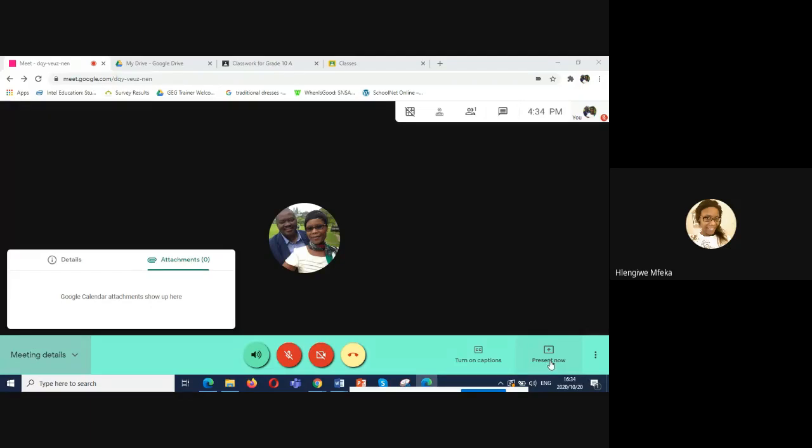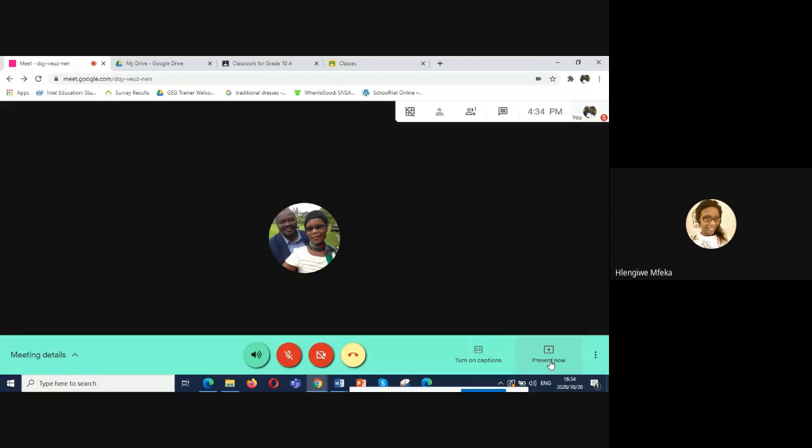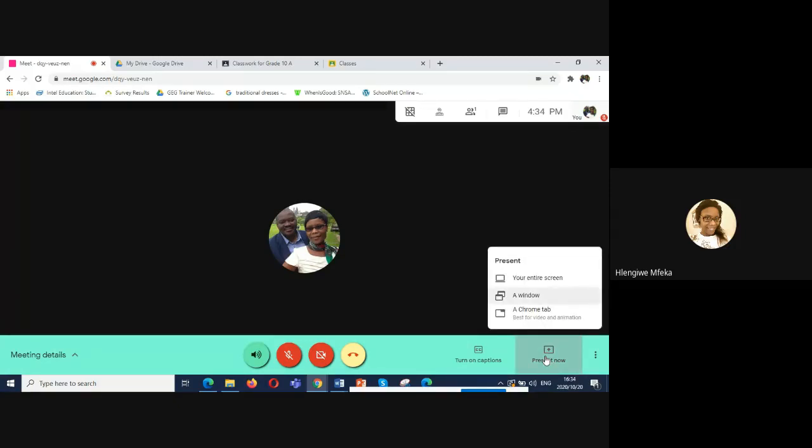When I click on present now, you see that there are three options. As I've mentioned, it's your entire screen, your window, as well as your Chrome tab. That's the one I had forgotten. With the entire screen, it's very easy because you can present the whole screen without worrying.